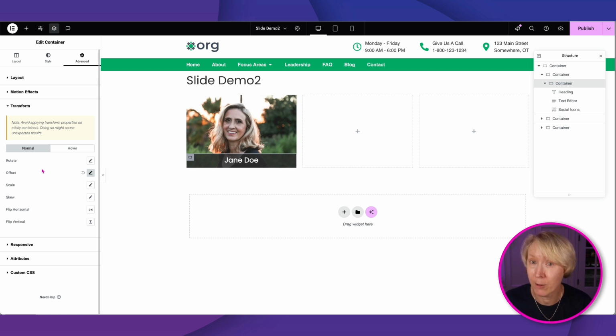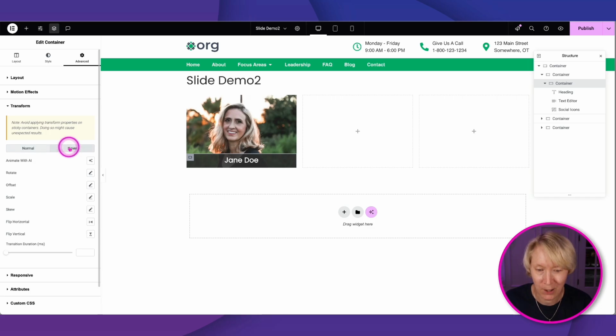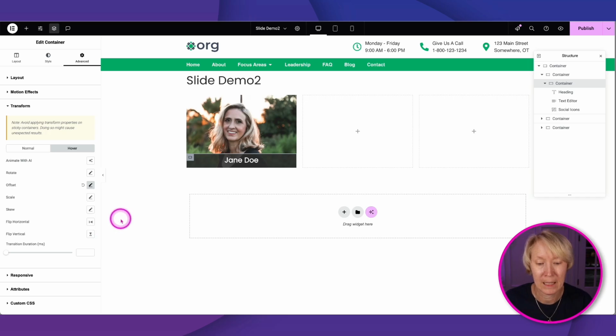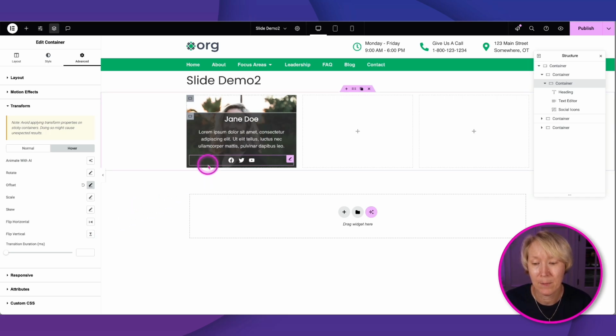And then when we hover on it, here is where we control that. So again, we go back to offset, we go to Y, and I'm just going to force a 0 in there and click away. So now when we hover over our name, it pops up.